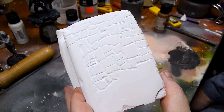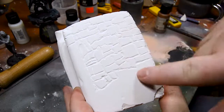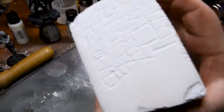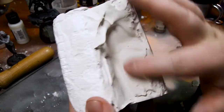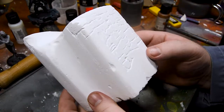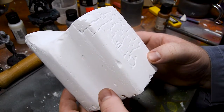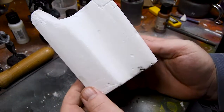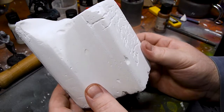exactly what I wanted with it, which is make this stone brickwork all the way down here, down here, down here, but probably not back here. So we're just going to finish this up all the way around, and then we'll continue from there.